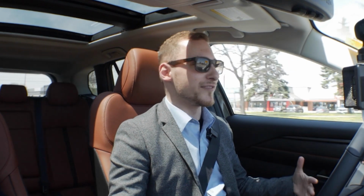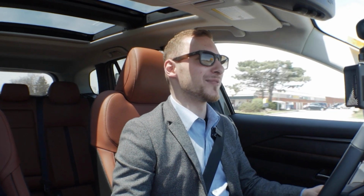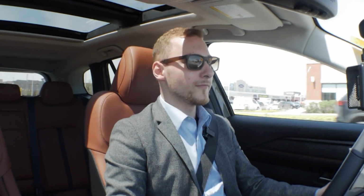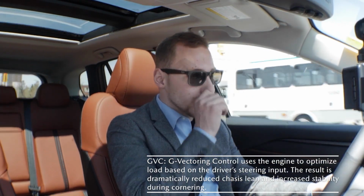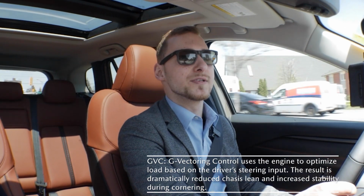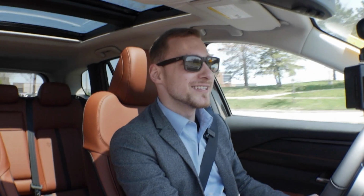Right away, the very first thing I notice is the stability of the car. It's a lot different than the CX-5. It just feels stable. I can definitely feel that the back end is a lot wider. I'm curious to see how Mazda's incorporated the GVC into this, for your G-Vectoring Control in the vehicle. Essentially what that's going to do is apply a hint of braking pressure when we go around bends. Coming out of bends, it's going to play around with the torque in the engine to give it the performance.